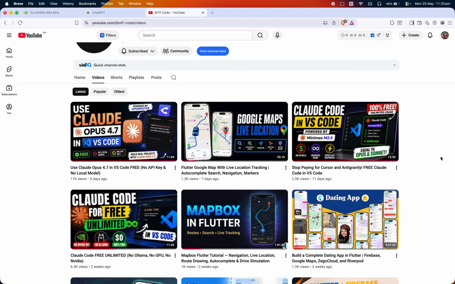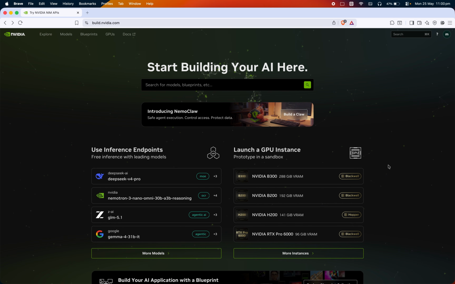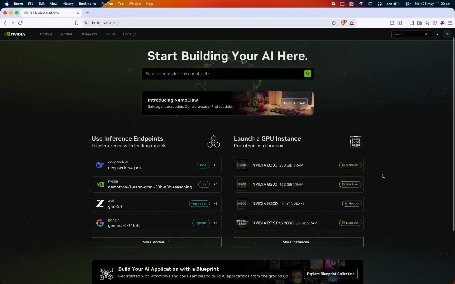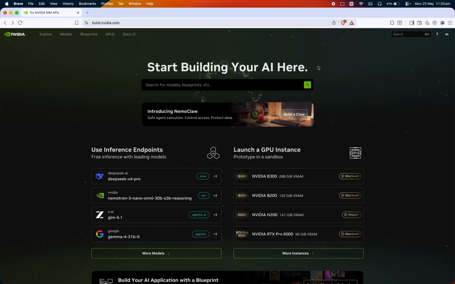For example, MiniMax is not available on OpenCode, and OpenRouter removed the reward claim. If you have faced this type of problem, comment it out. In today's video, I'll show you the best and easiest way to access all the most popular, freely available models in the market. We are going to use NVIDIA.